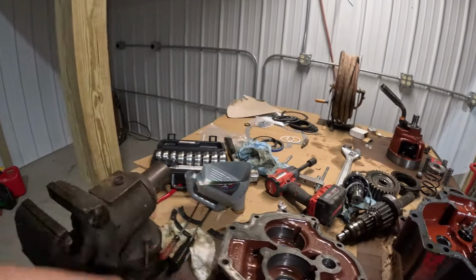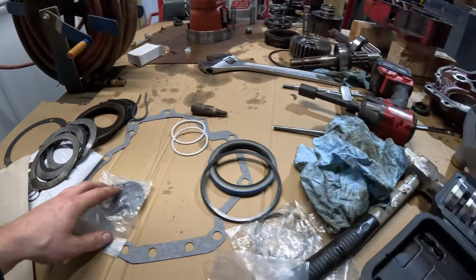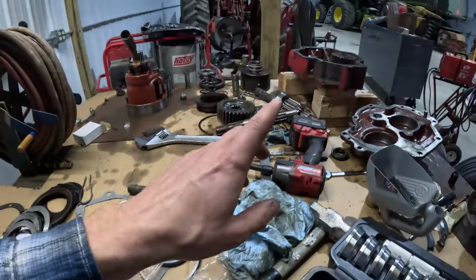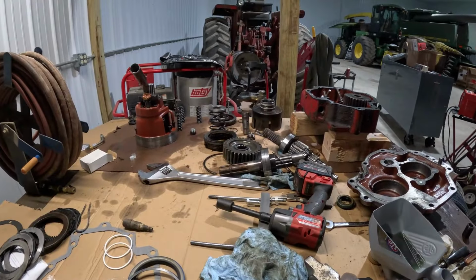So I don't think we need to order any parts because I got the seals in here, all the O-rings, and these locking rings here for the piston. So I don't think we'll need anything. I just gotta put it all together.